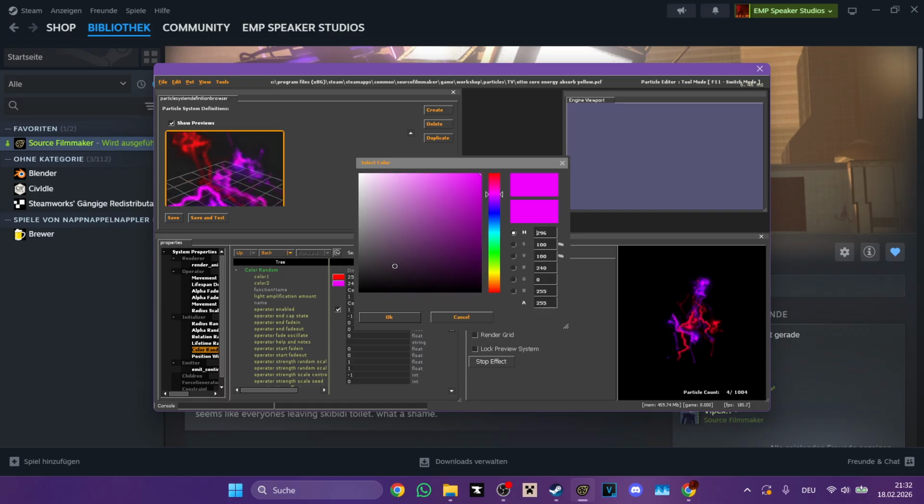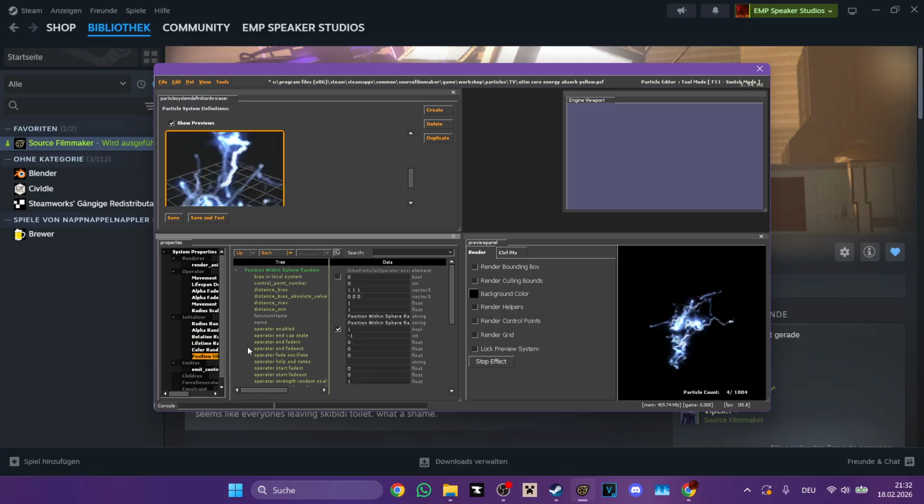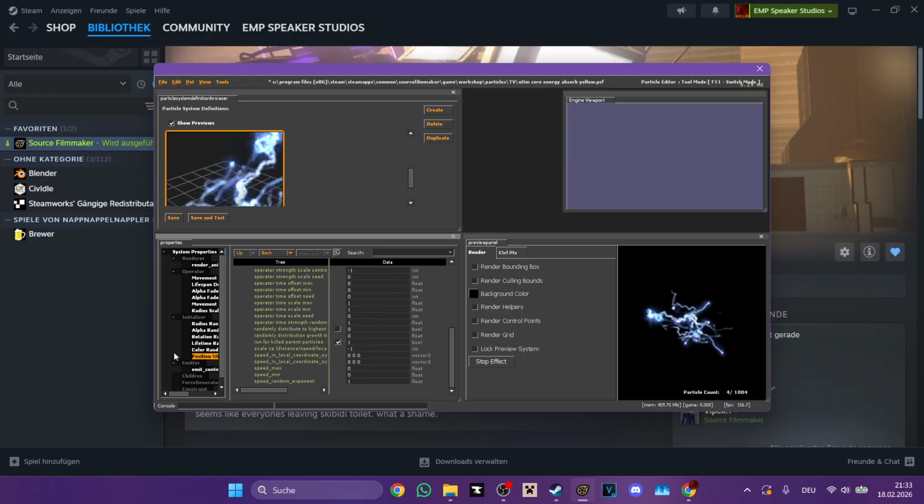Now, changing the color is easy. You can just do this as an example. If you make it white, it's of course just a material. It depends on what material you use. As an example, the Half-Life 2 fire is barely recolorable because the textures are meant to be orange. That's an issue.